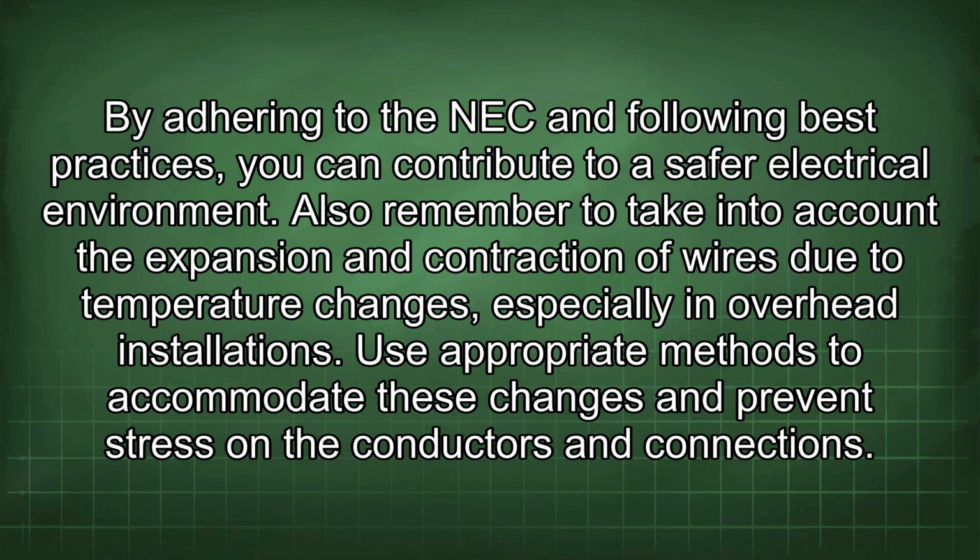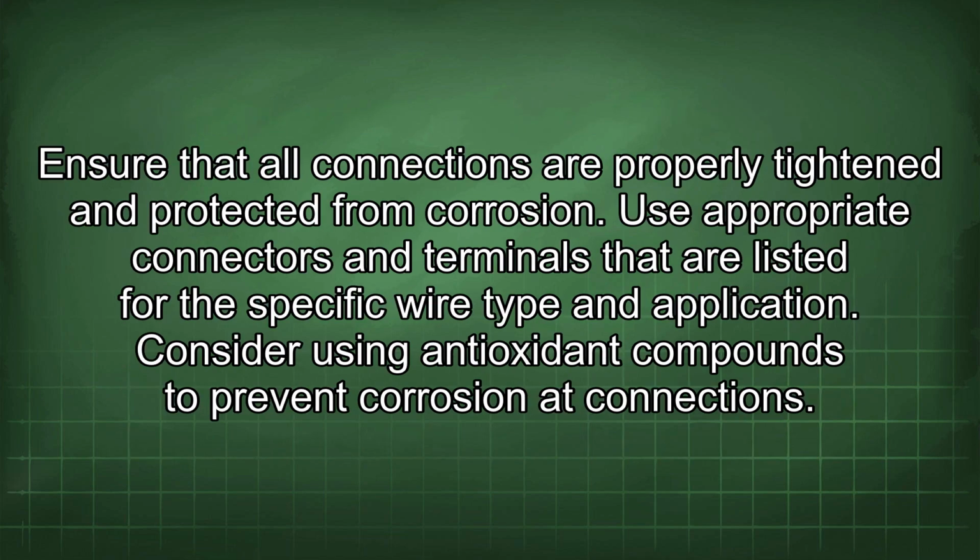Also remember to take into account the expansion and contraction of wires due to temperature changes, especially in overhead installations. Use appropriate methods to accommodate these changes and prevent stress on the conductors and connections. Ensure that all connections are properly tightened and protected from corrosion. Use appropriate connectors and terminals that are listed for the specific wire type and application. Consider using antioxidant compounds to prevent corrosion at connections.